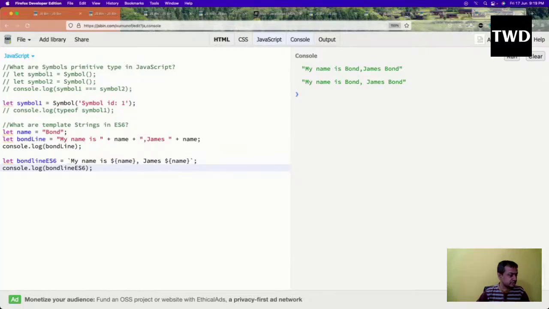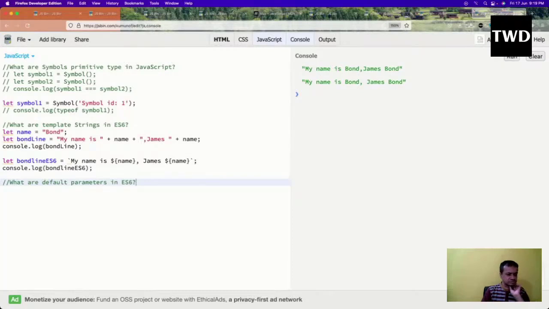Now we will learn what default parameters are in ES6.